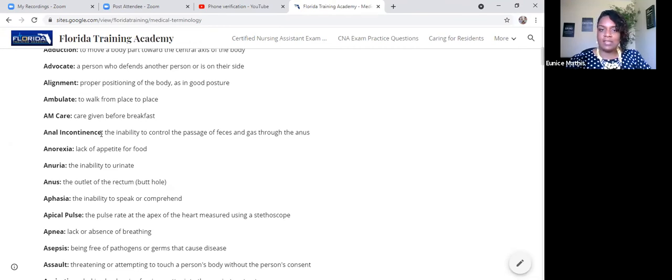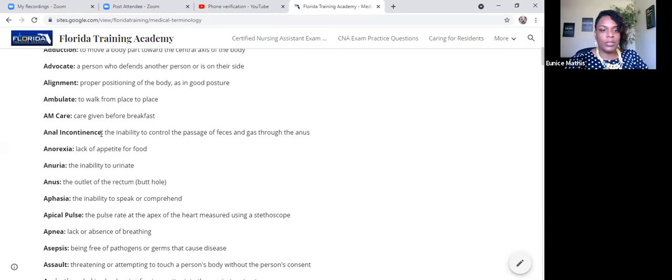wet. As a CNA, how would you prevent someone from being incontinent on themselves? Well, a great answer is to take them to the bathroom more frequently. Some of your facilities are diaper free, so we cannot expect a person to wear incontinent briefs. And then we don't put catheters in patients for convenience. A catheter is a flexible medical device, which you'll learn about in the course. And when we put that in a patient, we increase their chances of getting an infection.